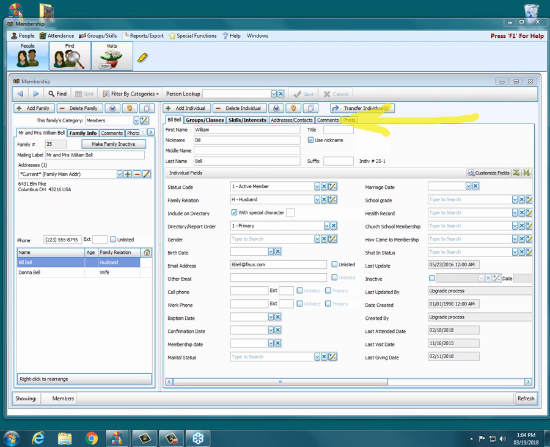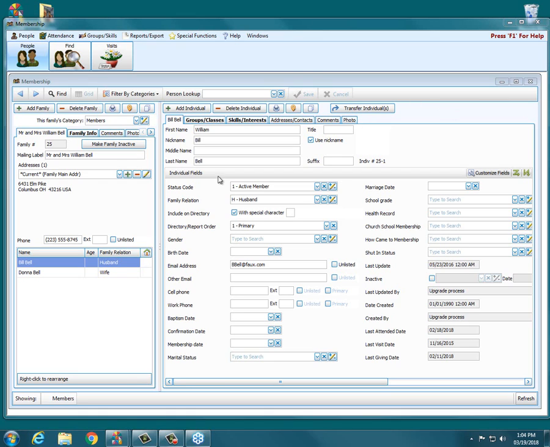But over here on the left-hand side, we've got one also down here on the left. It's kind of hidden. I'll scroll over to that once we come back to it. It's on the left-hand side, just to the right of the comments on the family side, and that is a family photo. So you can actually have a photo assigned to both individuals within a family as well as a family photo. This was new in version 20. You couldn't do this in previous versions.